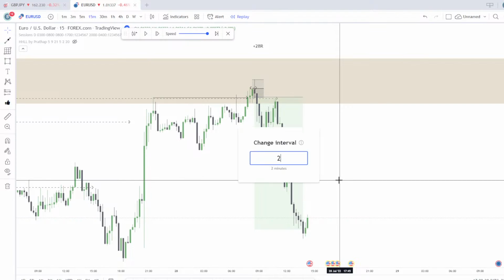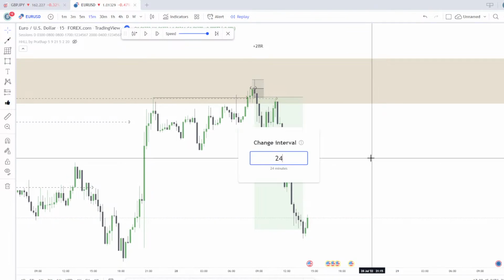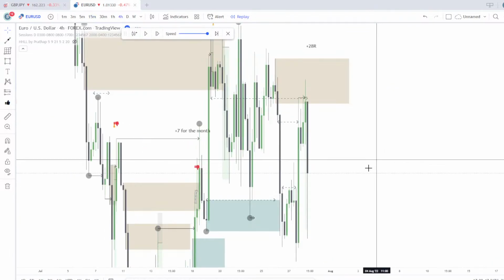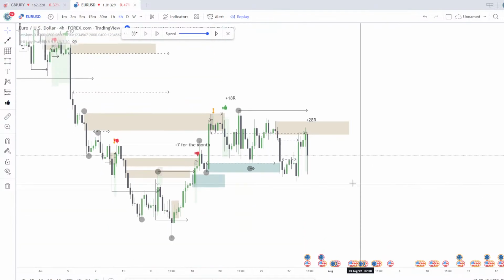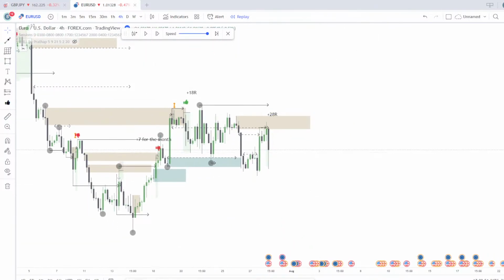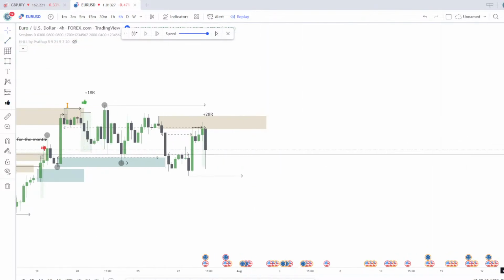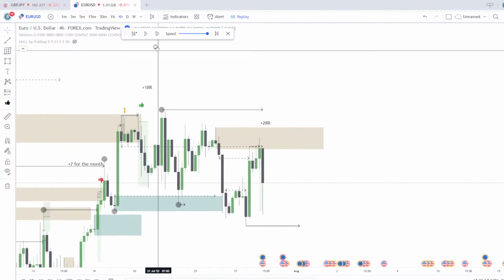So here's another 1 to 10 in the bag for us. We got 2 more days left of the month. I probably wouldn't even be looking at more trades. And just so you guys know, Justin trades a really significant private account, and he focuses mainly on trading private accounts and growing it.